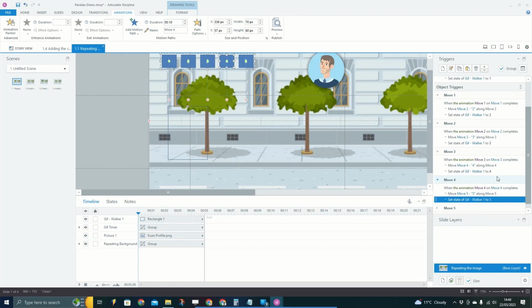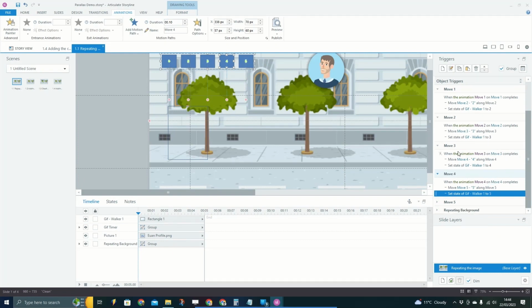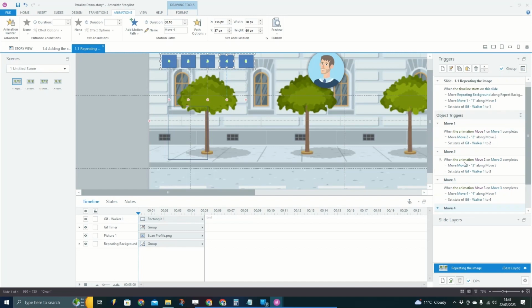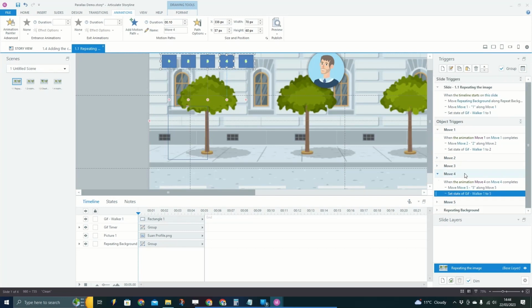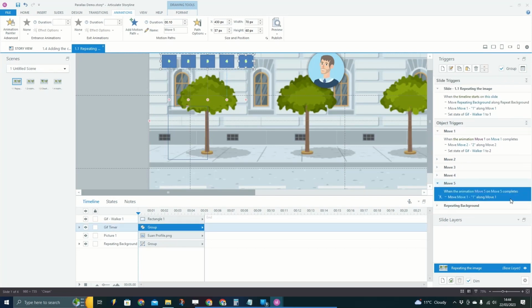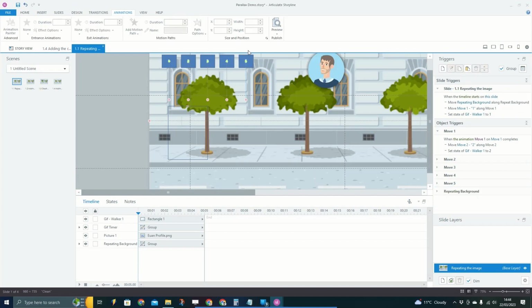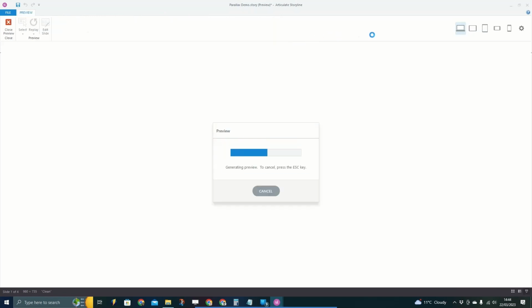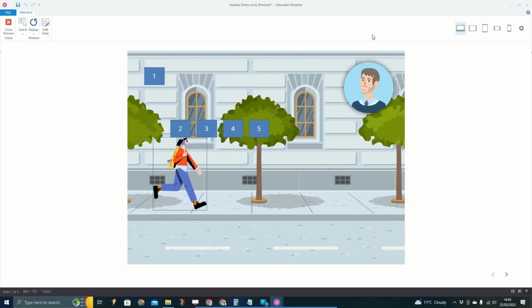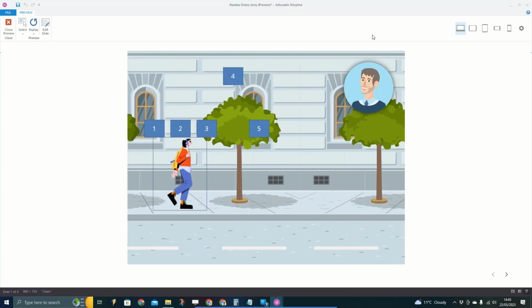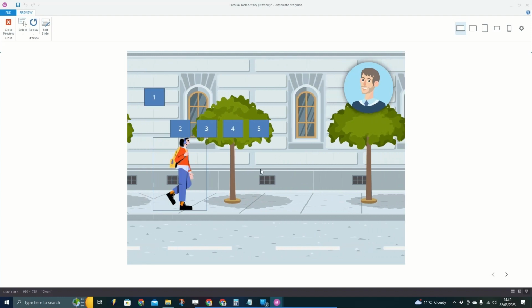This is where I was saying it can just get confusing. Should I be in 4 or 3 or 2? Because that says 2, so does that mean that I should be on 3? But no, because this one, move 5, goes back to 1, because that's the chain reaction. Okie dokie, so I think we've got them all in there. There you go, we've got our person walking now.